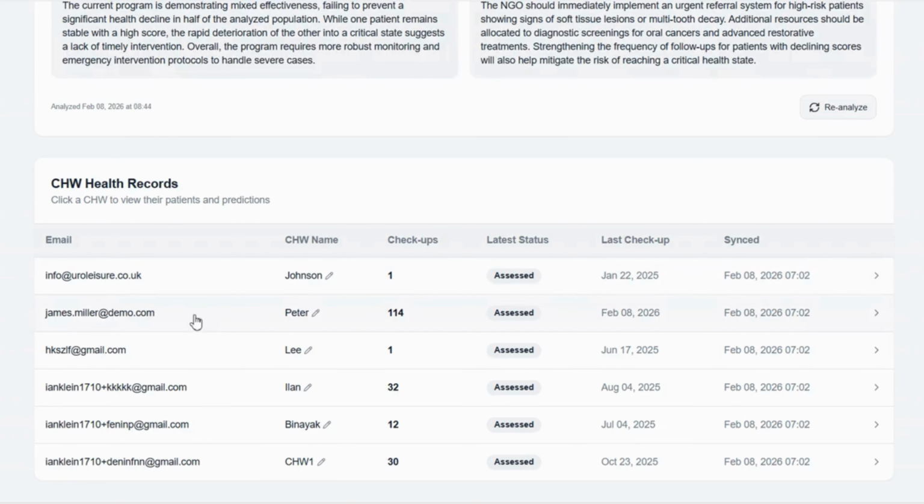Then based on each prediction result, it generates a comprehensive AI analysis for John. So in this case, John's overall health is improving, and here it gives you the overall score, and the change in this case is improving, obviously from the line chart, and also gives you a summary and the recommendation. This data is literally derived from each prediction result.